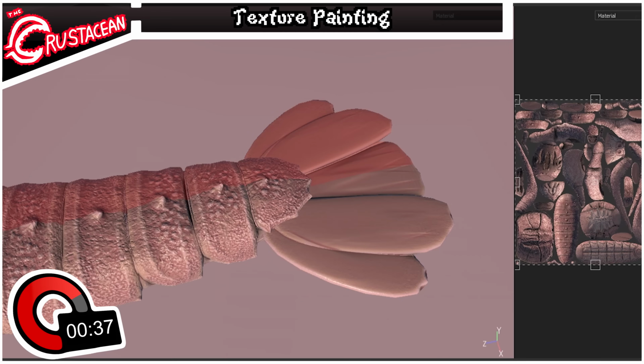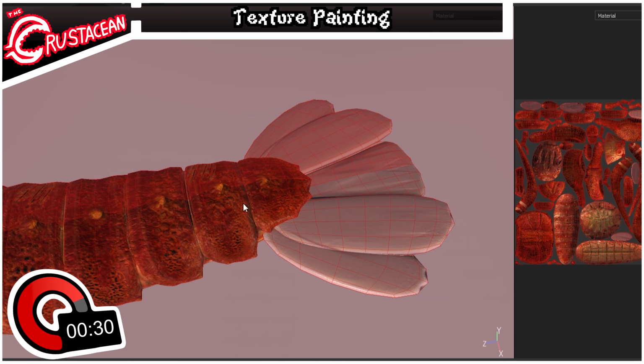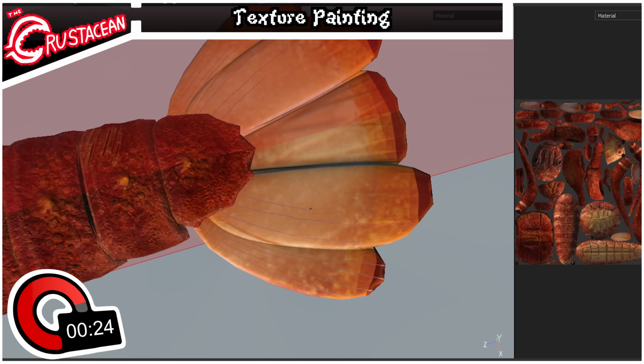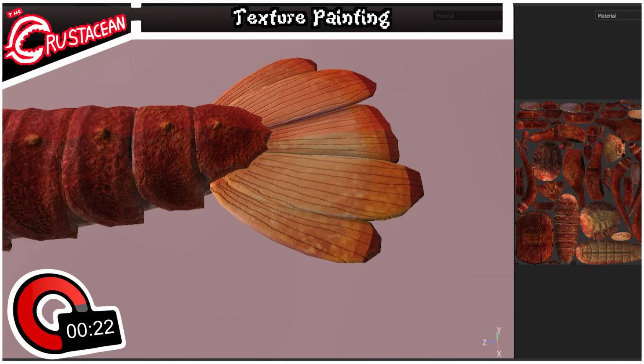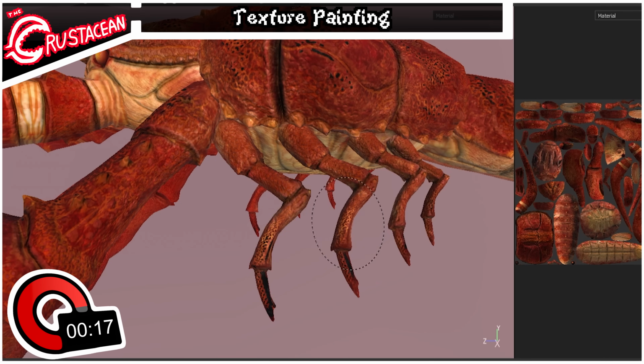On the tail, it still looks a little too smooth, and while these are plates that don't really have any kind of corrugated detail, if this guy's built for swimming in the open seas, then it's only fair that the tail fins might be a little more hydrodynamic. So we're drawing in some height lines across this area and fading them out, giving off the impression of fibrous fins. We're, once again, going over with some yellowing.